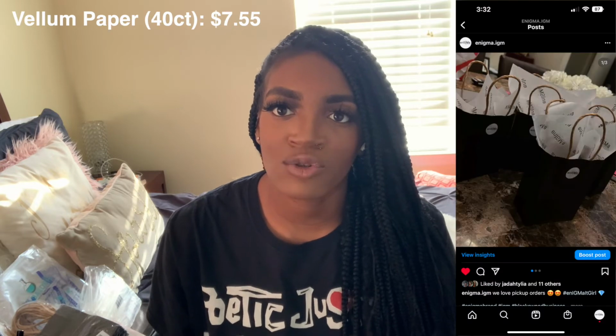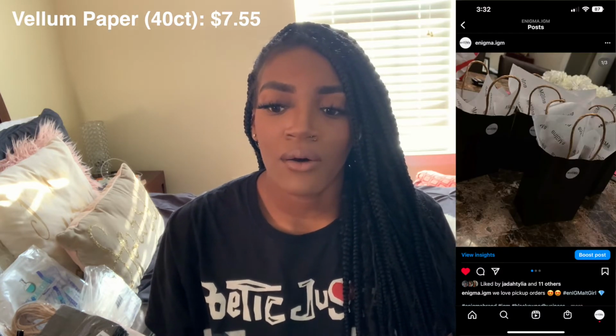And to go with that, I have this vellum. I think that's how you say it, vellum paper. It reminds me of wax paper. So I just use that to stuff at the top of the bag, kind of like some tissue paper. So I just print my logo on it. I made a branded logo paper type thing that I just run this paper through the printer. So that's just one thing that I came up with to brand my stuff.